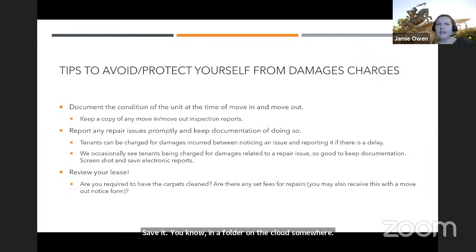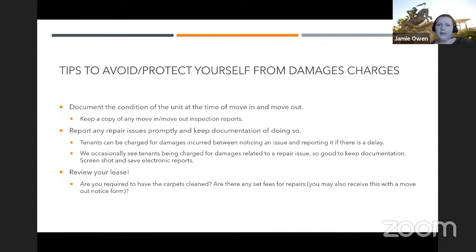I had a student some time ago come in because she had something in collections from an old apartment she'd lived in a few years ago. She didn't even know what it was about. We figured it out, and it turned out they had been charging her for water stains that were a result of an air conditioning issue that she had from an overflow. And she seemed to be one of those people who kept everything, and she actually had the stuff from then, and we were able to argue, and never heard anything more about it in collections ever again after that. But it's a good thing to keep.